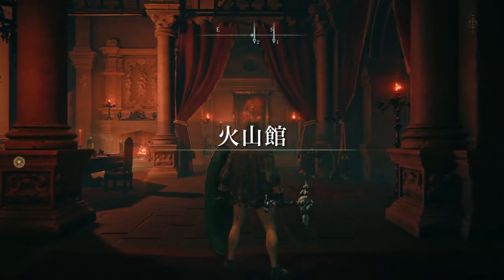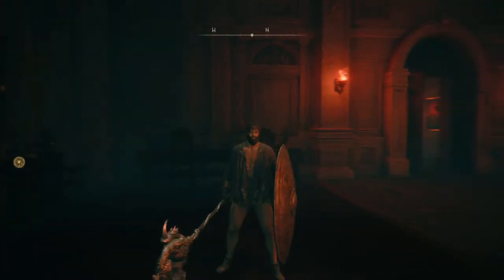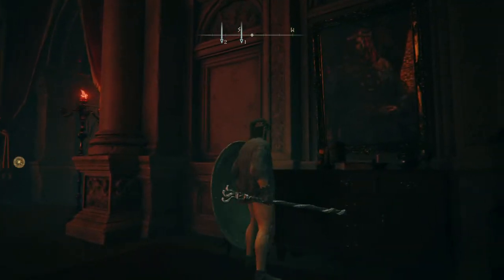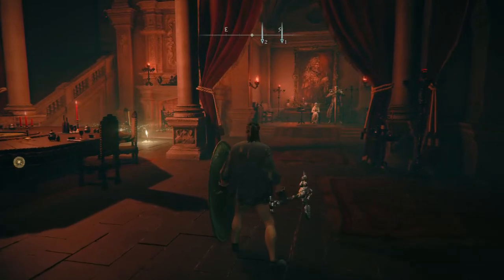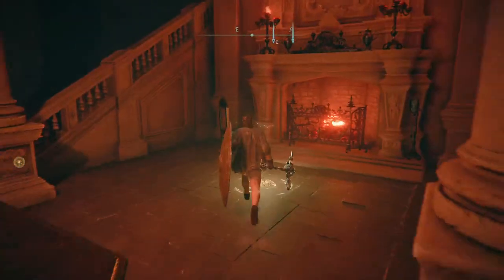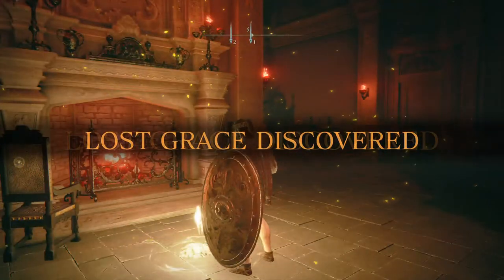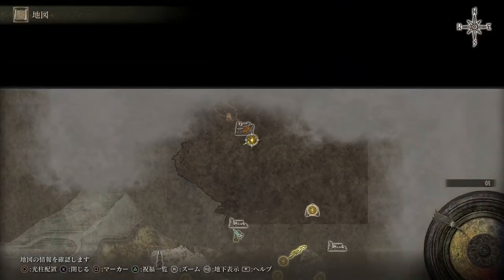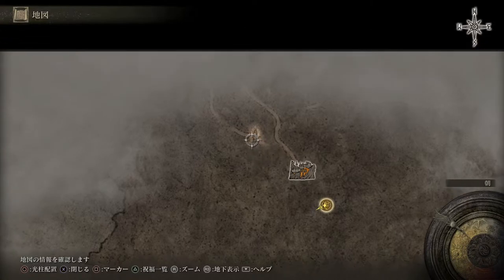Ooh. Volcano Mansion, I guess it is. Crazy. Oh, is that the lady? Lady Tanith? Where are we? Ooh, way over there. But I see a place to get a map.